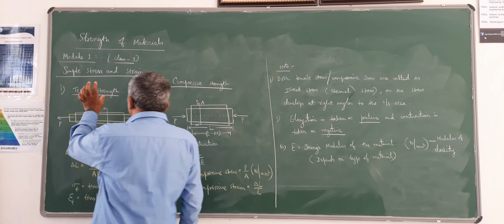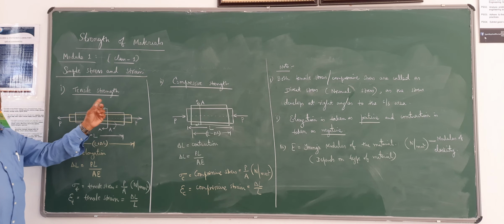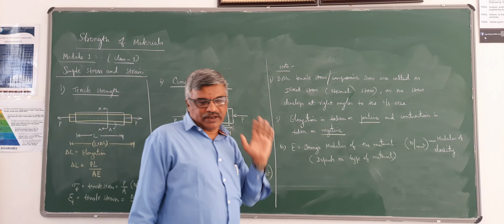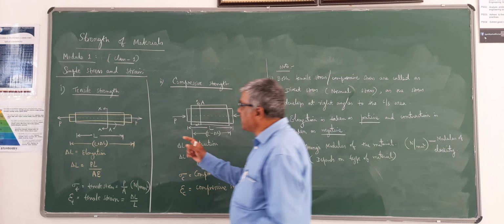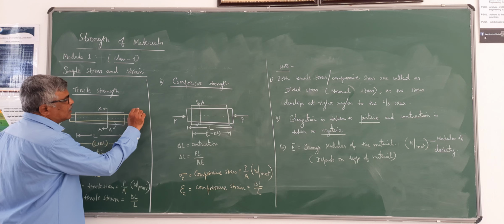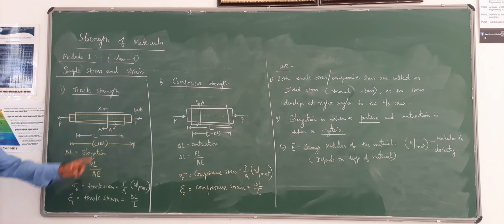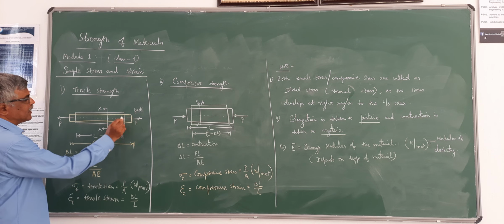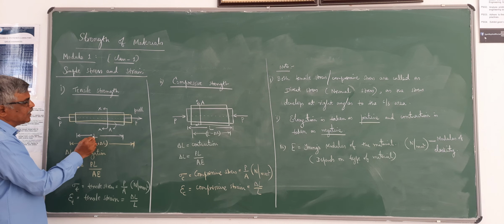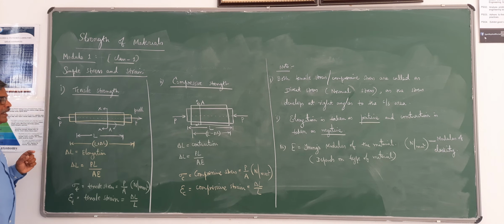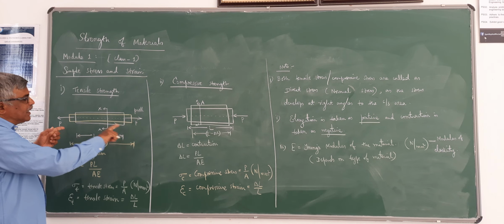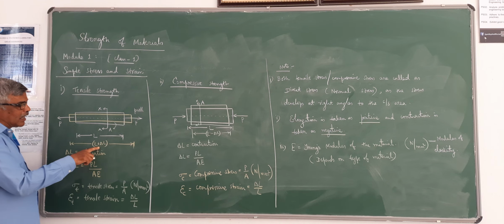Now, in strength of materials, we deal with different types of strengths of materials. So today we will take up only these two, tensile strength and compressive strength. Tensile strength means when a material is subjected to a tension force, P like this. We can call it a pull force. P is the tensile force. This is the material, and the length of the specimen is L. When it is subjected to a pull force P, naturally the tendency is to get elongated. That means the length will increase. So I will take the new length as L plus delta L.